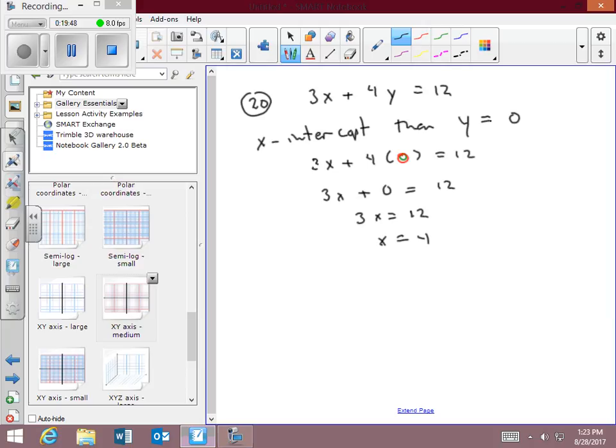You take 1/3 of both sides. The most appropriate thing is to take 1/3 of both sides, mathematically speaking. Factor the 12 into 4 times 3. It's not prime factored, but then this 3 and this 3 go together and become 1. So you have 4. So now what's the ordered pair? 4, 0.